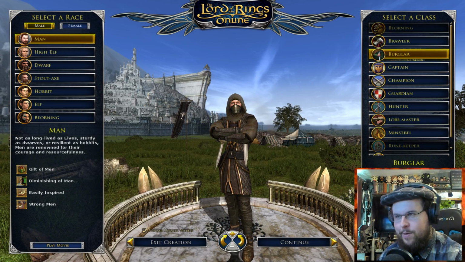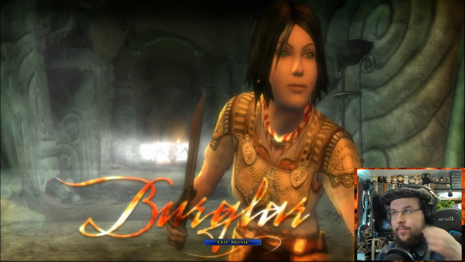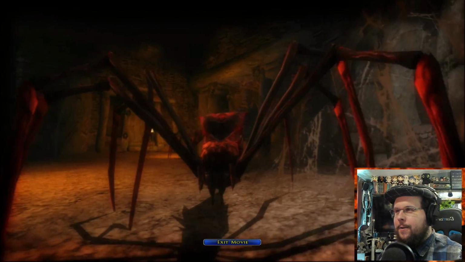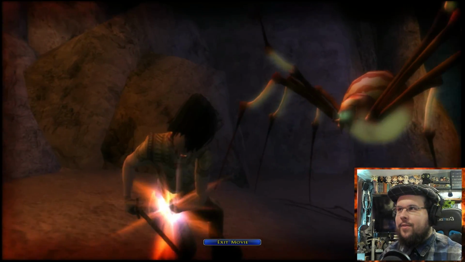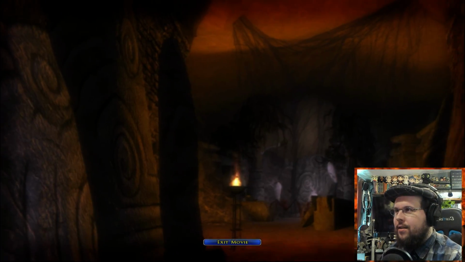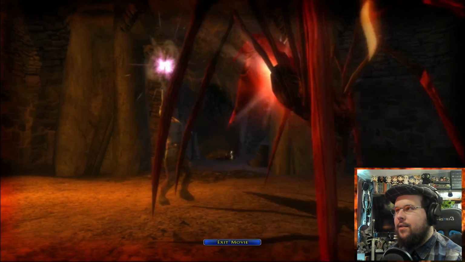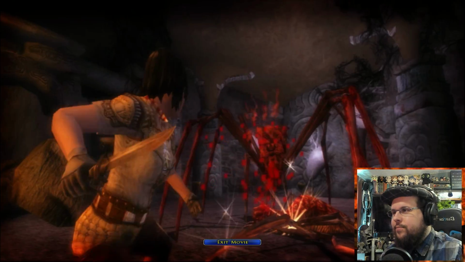Cool. And now let's see some original ones. The Burglar. The Burglar is a master of stealth and misdirection. She is able to confound her foes with a variety of clever and debilitating tricks. She also excels at attacking from the shadows, allowing her to take her enemies by surprise.